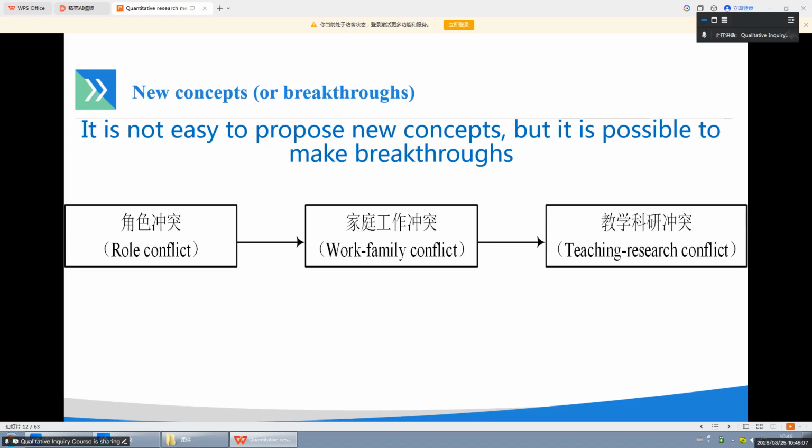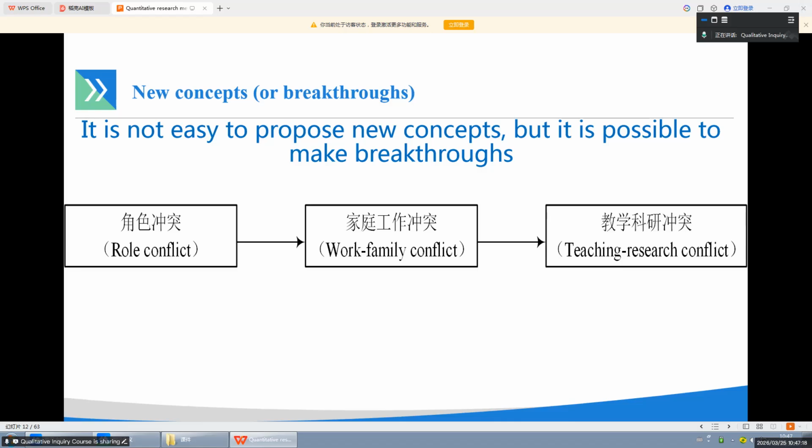Which is better, domain-specific or general? Which could be better? Domain-specific. Why? Because it may capture the uniqueness or the features of the sample. For example, let's make a comparison. I'm researching teachers. One option is that I research teacher self-efficacy. The other option is that I research general self-efficacy. Which could be better? Teacher self-efficacy, right? Why? Because it is more relevant to the population. It may produce more statistical power. So this is what. Okay, now let's think.